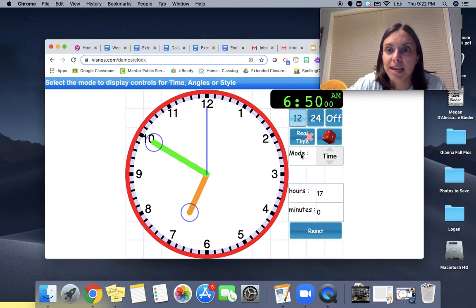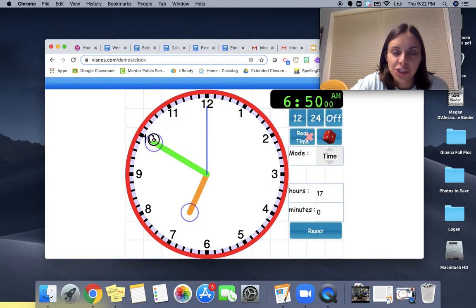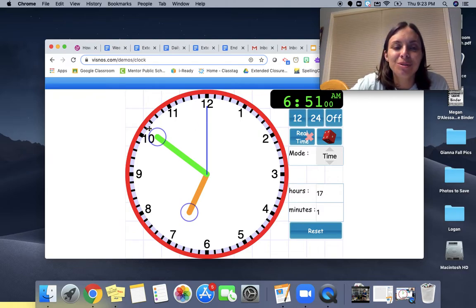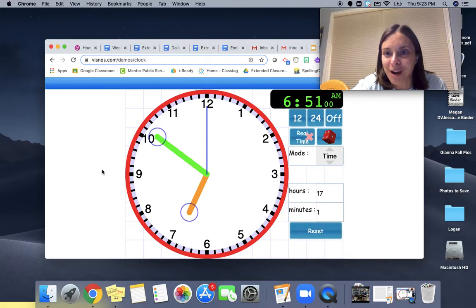Now we're going to practice telling time to the nearest minute. Okay. So let's use this one as an example since we already have 6:50 up here. If I just move my minute hand to this next little black tick mark that's right there, I've gone 1 minute further. So it was at 6:50 and I've gone one more minute past that. It's now 6:51. The reason why you have to figure that out on your own is because it would be way too difficult for a clock to have every number on it because there's so many and they're all so close together. So you have to be able to figure that out.